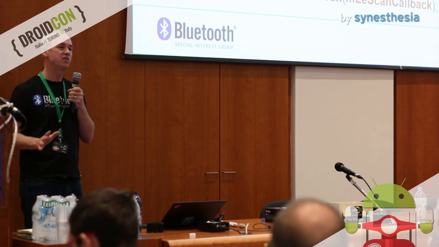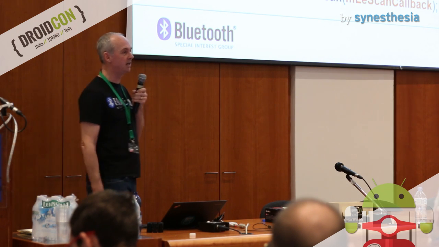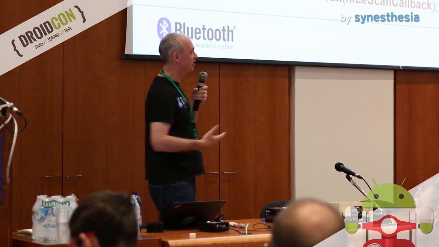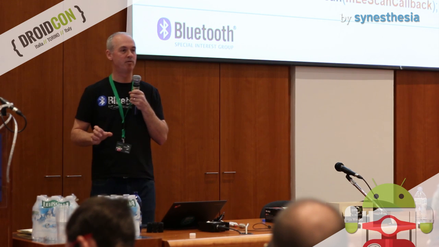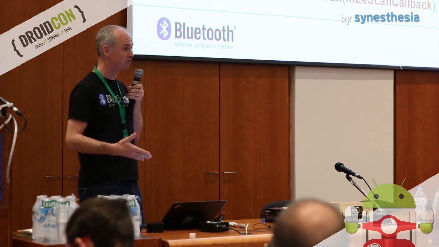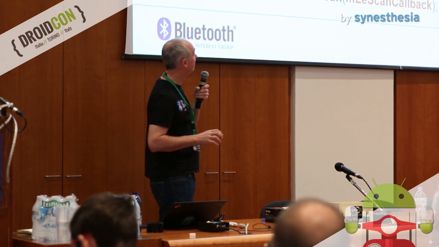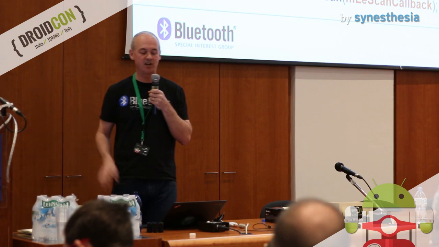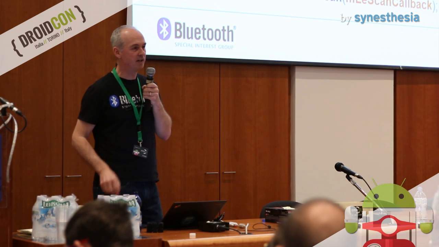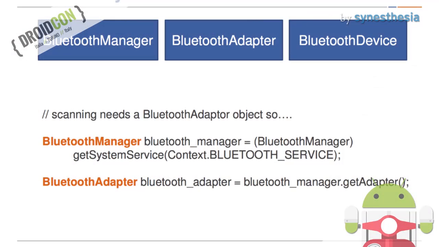Now, typically, you're going to scan for a few seconds only. It's going to use some battery, so you want to be careful with that. So I'm using a handler here to post the delayed execution of a call to stop LE scan. So in this case, I'm saying start LE scan at the bottom of the screen, but prior to that, I've set up the delayed call to stop LE scan 5 seconds later. So I scan for 5 seconds, I'm getting callbacks. I populate a UI, and then the user decides how to proceed from there.